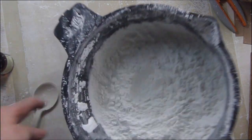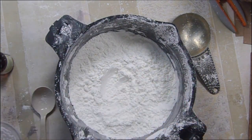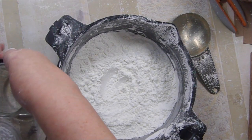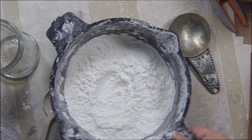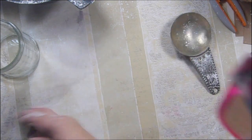I'm going to smell mine to see if it smells good. I really can't smell the essential oil, but then I have a really terrible nose, so we're going to go with I just can't smell it. And then you're going to fill your bottle. I'm not going to torture you with the filling of the bottle part because I'm sure you know how bad that's going to be with me, but I am going to show you the tag and the top of the bottle that I'm going to make.